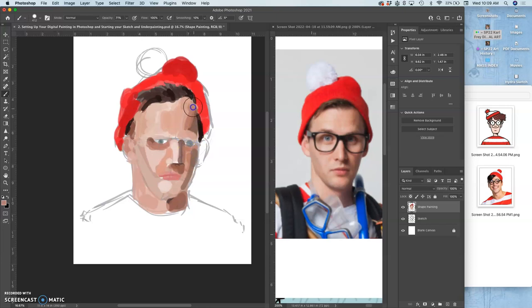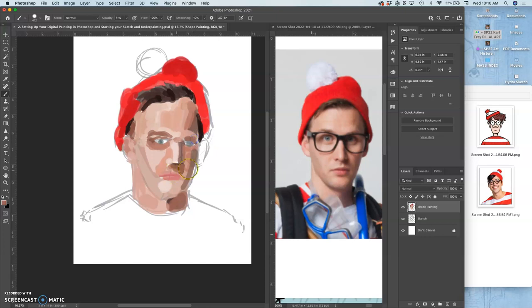And you're going to notice you're going to have trouble blending on your shape painting layer, your underpainting, because we're working at such a high opacity. So it's not so much about blending, though there's a little bit of that going on at only 70%. But we're going to do more of that later. And I'm not adding accessories like glasses until a later step. But I do want to try to observe big shadow shapes, and basically get the spacing where I want it, block out the main forms.